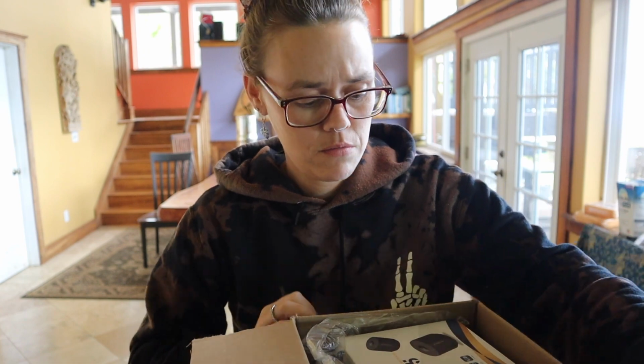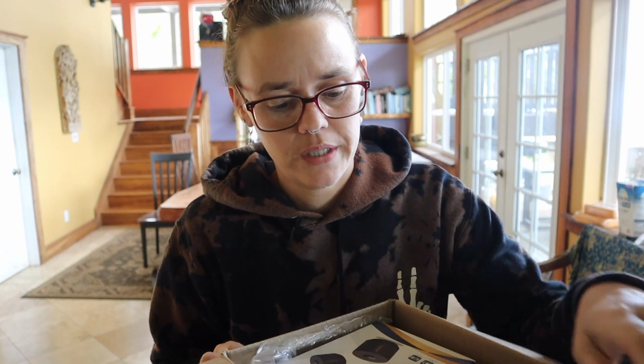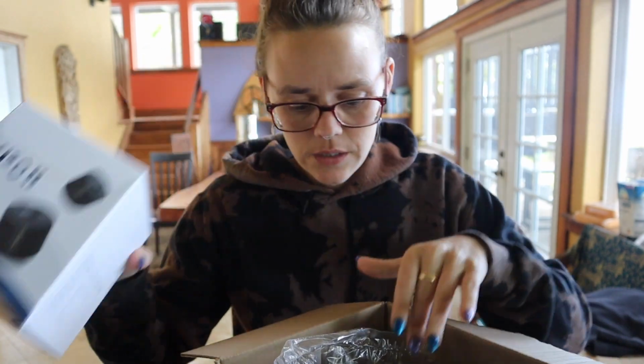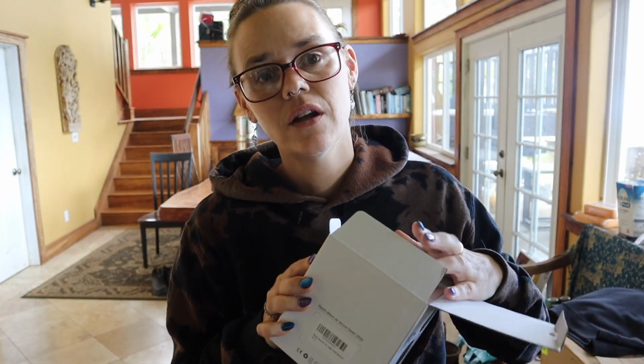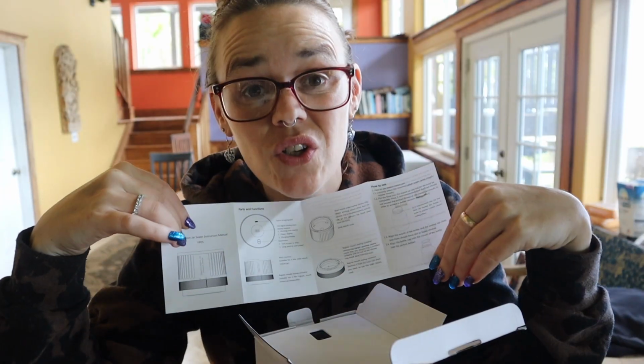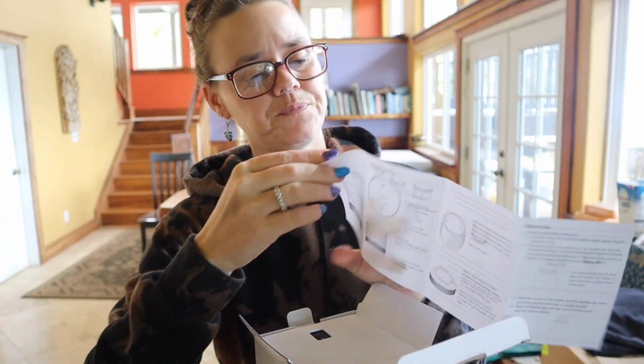This is a battery powered vacuum sealer. And the cool thing about this is I brought this up to my friends and a couple of them actually already have this and they seem to really like it. So I'm excited to try this out. Nice, pretty package. I've never had a vacuum sealer before. This is the extent of the instructions. Looks fairly simple to operate.